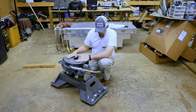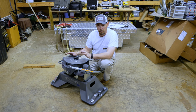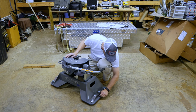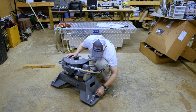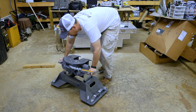So tomorrow or whenever I get a chance, I'm gonna put it in the truck. I'm gonna hook the camper up to it, give it a test run and see how it goes. But I may have to adjust these right here. I'm not sure. These right here is what locks it into your bed. I may have to adjust these a little bit. It just depends. I think I put it on backwards.